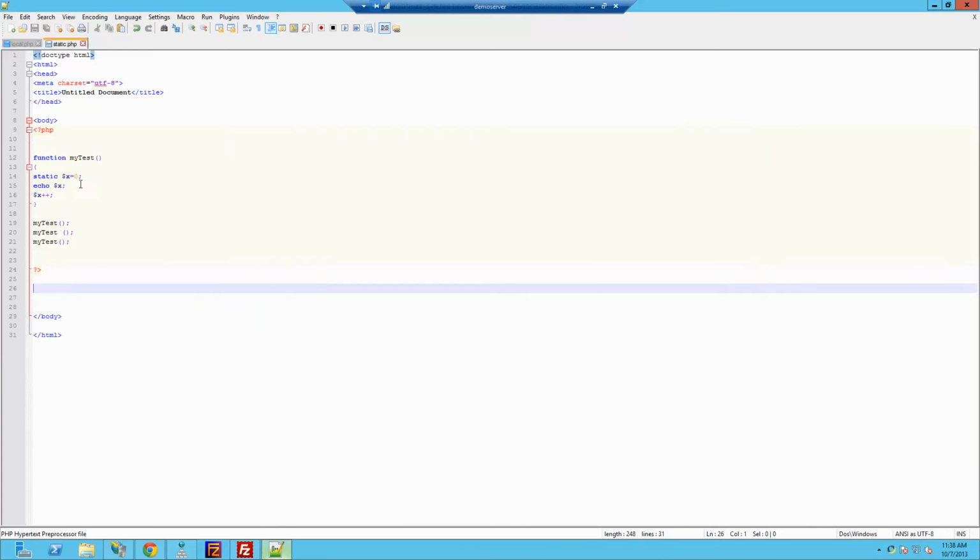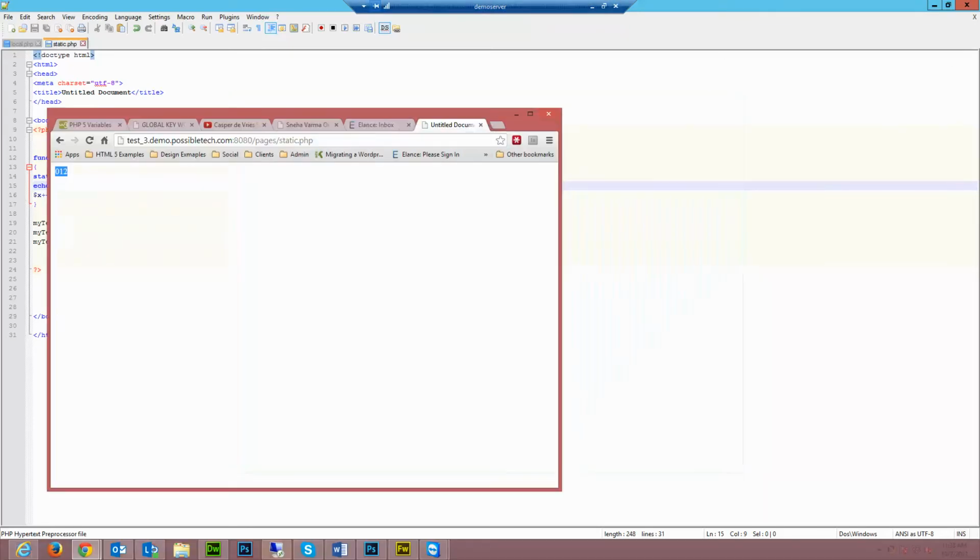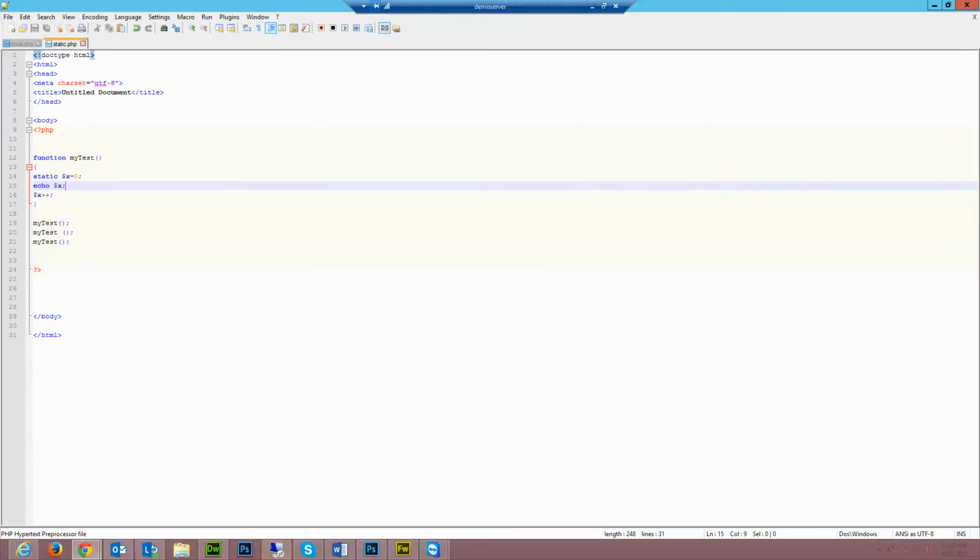Now let's chat about what we've just done. Basically, each time the function is called, the variable will still have the information that it contained from the last time the function was called.